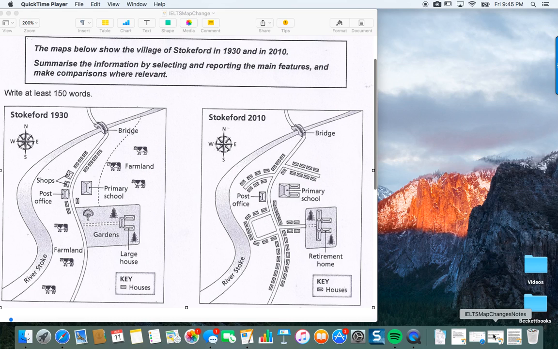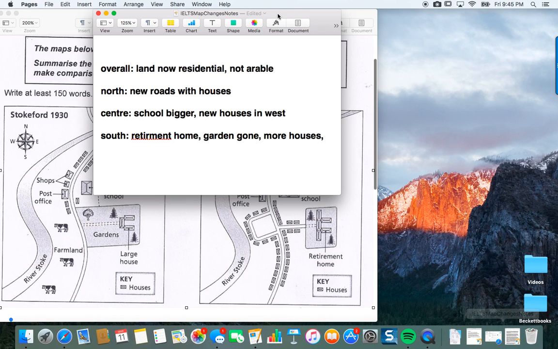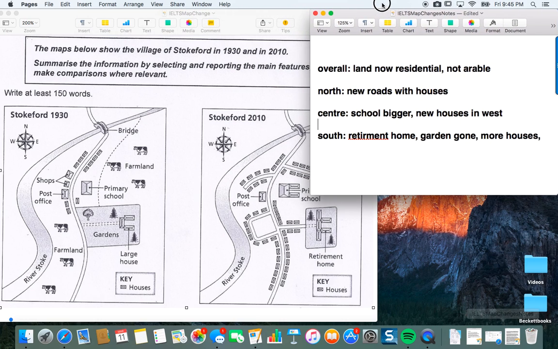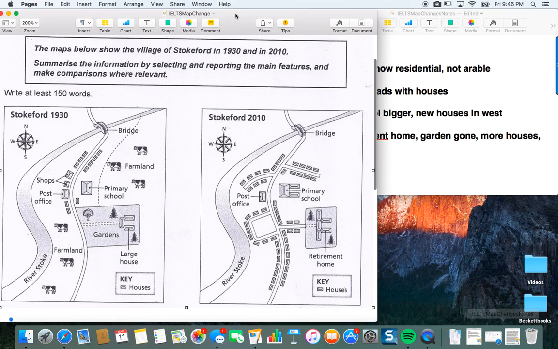All right, welcome back. So let's take a look at some of the things you might have noticed. In this case, you're not looking at an overall trend difference in numbers, but what you're looking at is the fundamental change. You've probably noticed here in 1930, you've got lots of farmland. You've got these cows here. So you had some agriculture happening in 1930. And if you look at 2010, that's gone. You've probably also noticed there are now more houses and some of the buildings have gotten bigger.